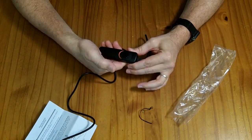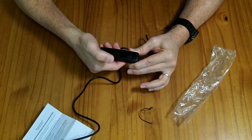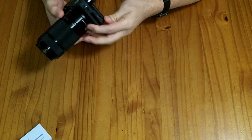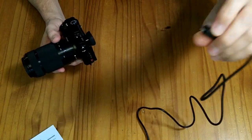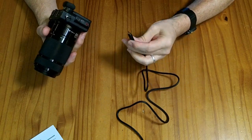There's a push and hold forward. This shows a little bit of red here. If you're doing bulb mode, you can pop it back in place. So I'm going to be testing it with a Sony A6300 camera. It's compatible with pretty much the whole 6XXX line and 3XX line and 5XX line.